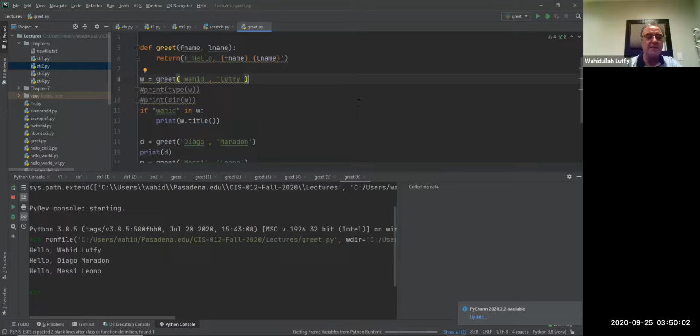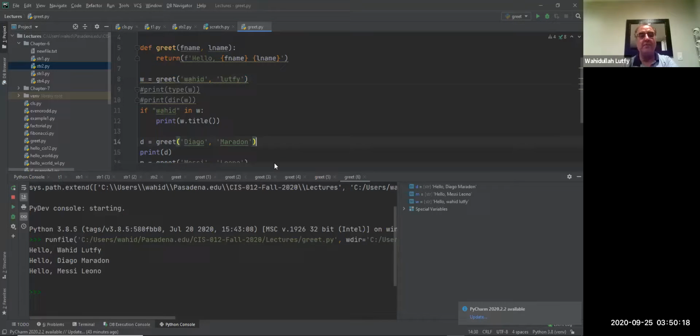And so notice that now this time it found the string Wahid, and then it just says Wahid Lutfi, with W in uppercase and L in uppercase, even though here it was lowercase. It changed it.